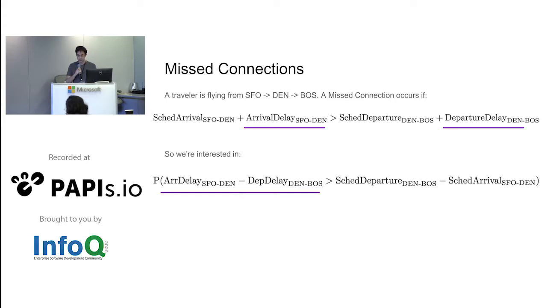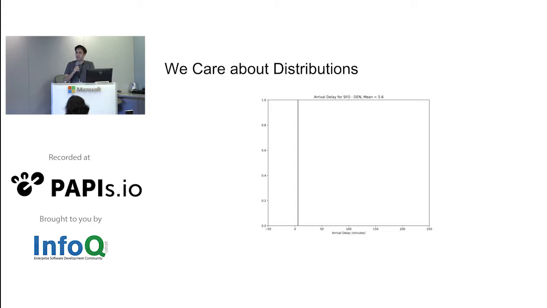So what is a misconnection? You're flying with some itinerary that has a stop in the middle that's not where you're trying to go. We can think of that as a binary output, and your natural reaction might be to apply some classification technique to predict misconnections. But if we think about what exactly is a misconnection, we can write that down mathematically. Say you're flying from San Francisco to Denver to Boston. You have a layover in Denver. If your inbound flight from SFO to Denver is delayed by some amount that exceeds the amount of time you had to make that connection, then you'll miss your connection. But if your outbound flight is also delayed, you can get lucky and make your connection.